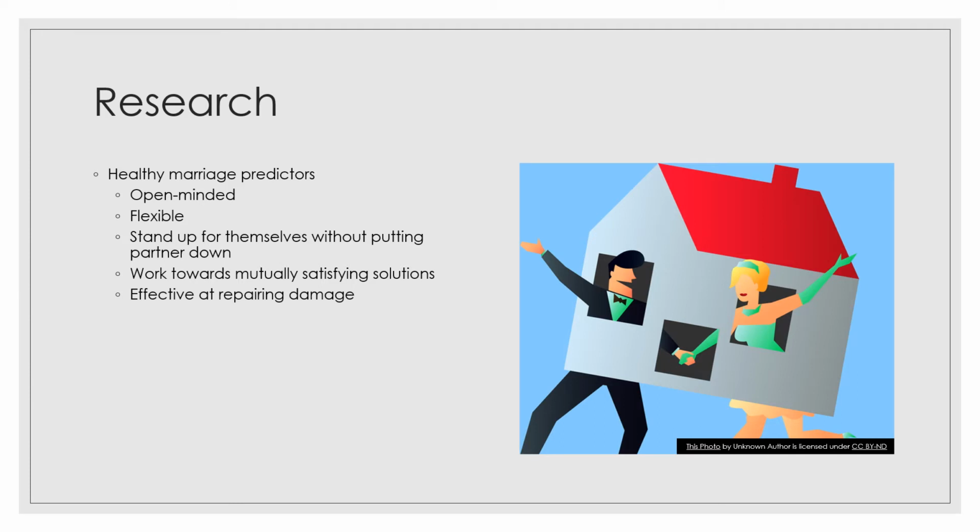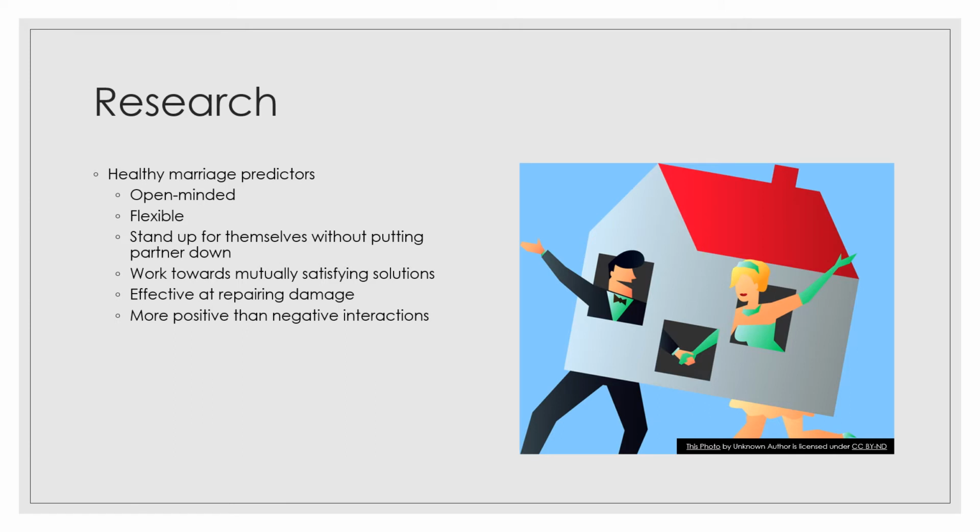Repairing damage. The Gottmans talk a lot about how we're humans and we're fallible. We make mistakes all the time, even in spousal relationships. And it's rare that you would ever see a relationship where criticism doesn't ever enter the arena. So they talk a lot about how to repair whatever damage has been done, either in a single large argument, on a day-to-day basis, or over time after many years where that contempt and stonewalling has been able to infiltrate that relationship.